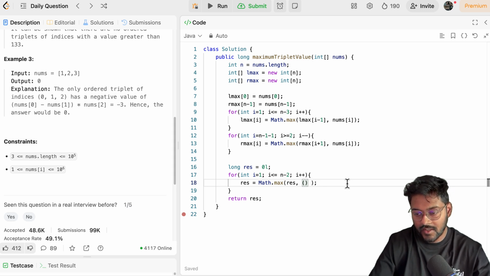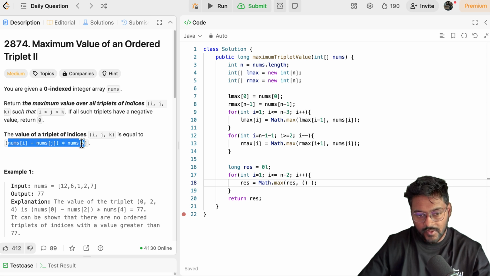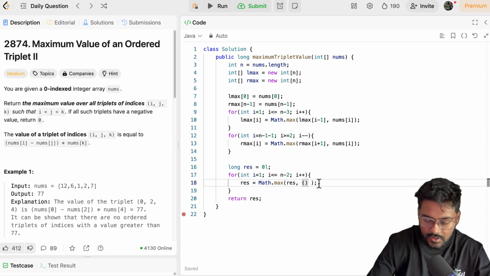First of all, we have to pick 3 values, i, j and k. So see, i, j, k all are the indices actually. So whatever is the maximum value on the left side, minus my current element, times whatever is the maximum value on the right side. What can be the maximum value on the left side, not including i, including i minus 1?